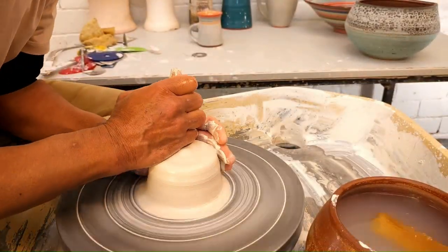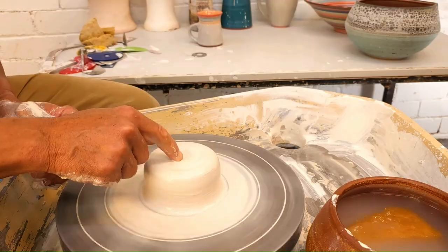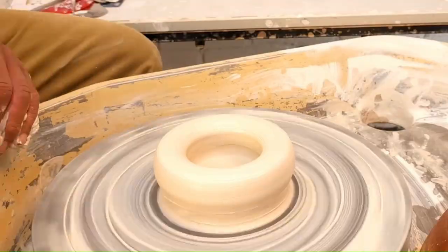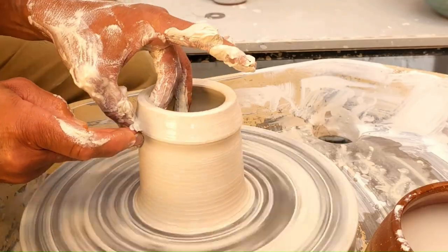The idea is eventually we want you to become an intuitive potter — a potter who completely understands what they're doing and how to hold their hand. It takes a little bit of time, a little bit of practice, and sometimes you can do these hand positions without using clay just to practice, just to reinforce them in your mind.